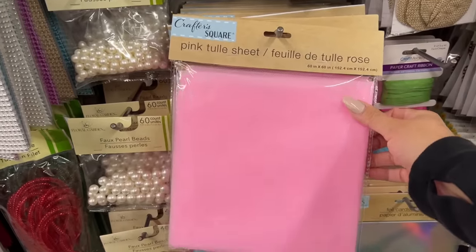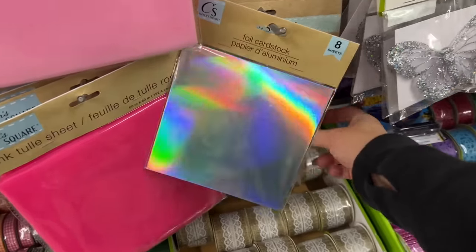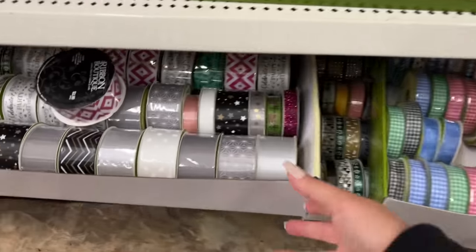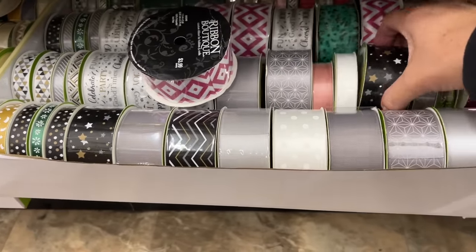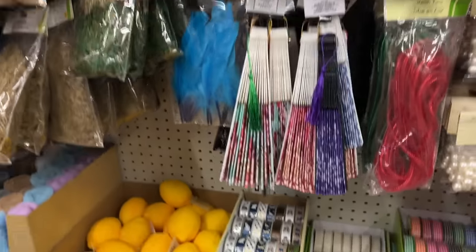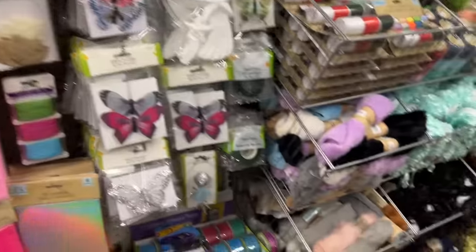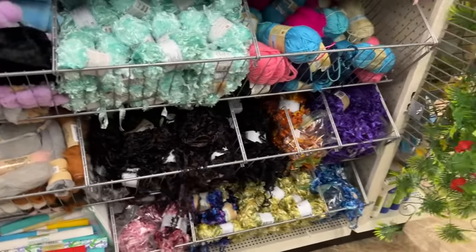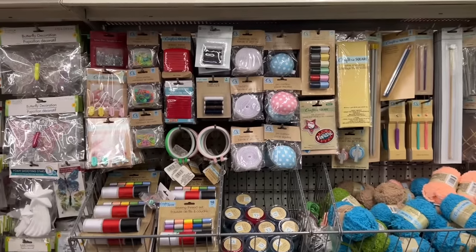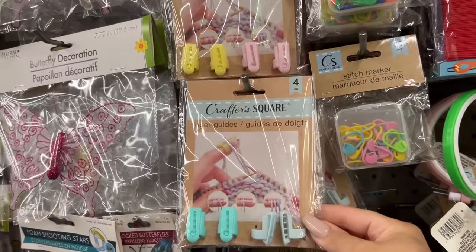Lately I've been spotting this pink tool, and these are new card stock packages. I haven't seen any other colors. This ribbon here — I feel like it would have been from the graduation line but I didn't spot it months ago, so it must have been put out recently. Sometimes I look at ribbon more this time of year because of the Christmas season, and there's some stuff left from the spring so I wouldn't be surprised by some random finds.